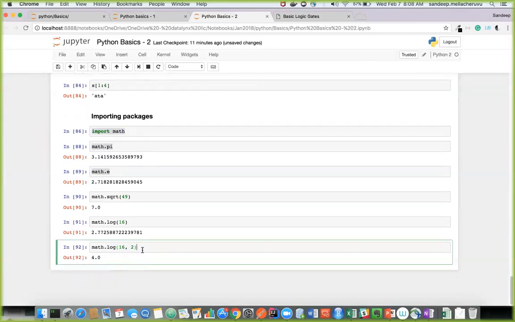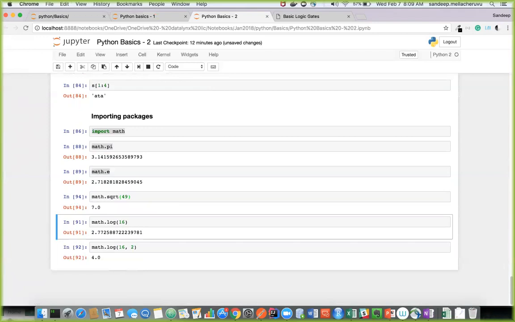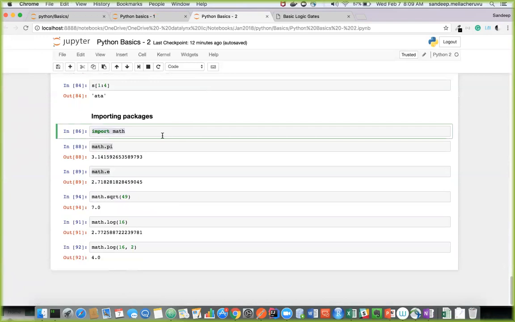Why is the answer for square root of 49 7.0 and not just 7? The square root generally returns a floating point number. Since it is 49, it says 7.0, but what about 50? It should give some decimal points, right? So the square root function by default gives a floating point output. That's why even for 49, it's giving 7.0. Is it clear? Yes. Any other questions? This is just the basis for understanding how to import the libraries.